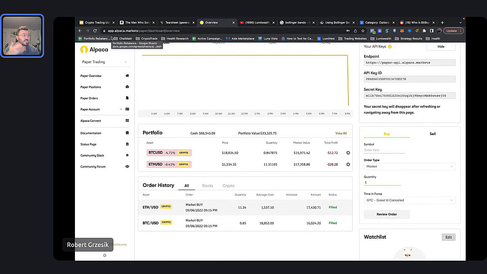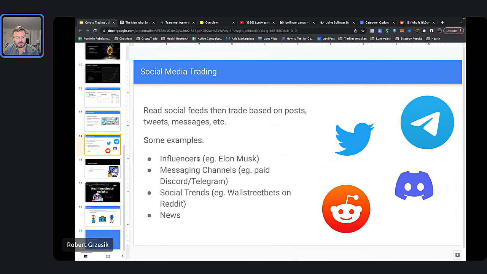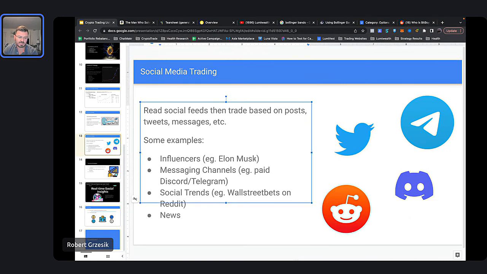So we're using this algorithm to automatically go based off of the sentiment that people are talking about, right? You can do this with a lot more coins. You can do this on different social medias. You can be paying attention to basically influencers that are tweeting about things or messaging about things. For example, Elon Musk. We could also be listening to messaging channels. You could listen to Telegram or Discord. If people are talking about something inside their channels, we can automatically trade off of that.